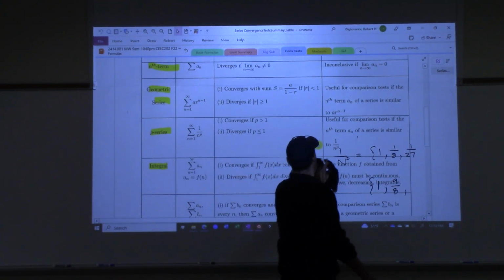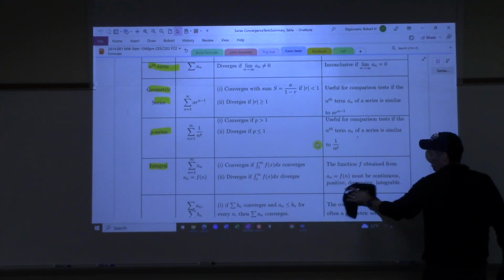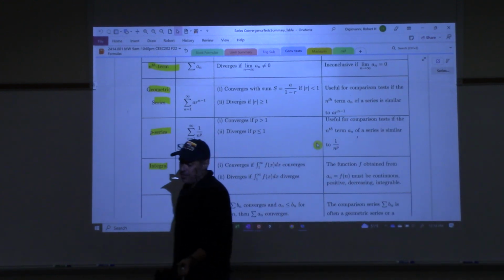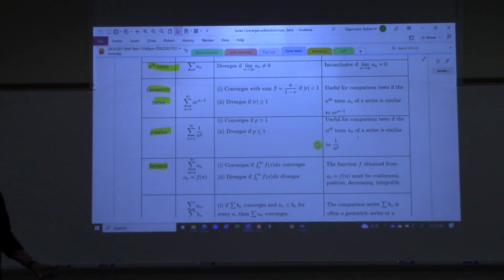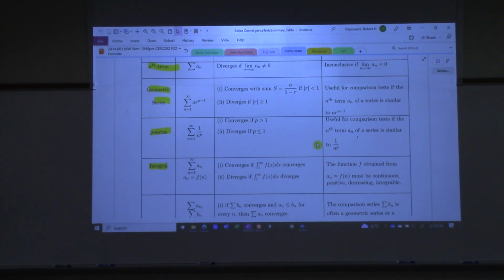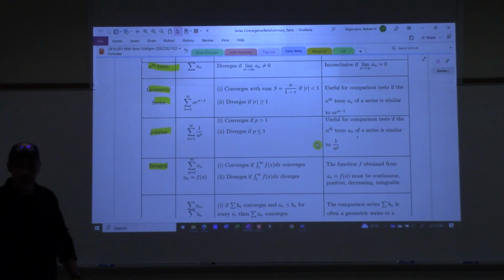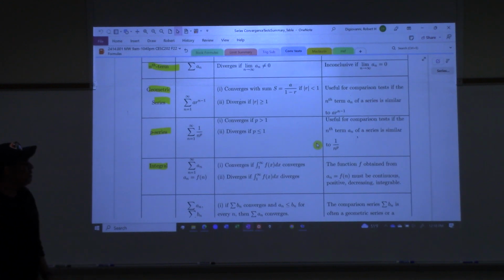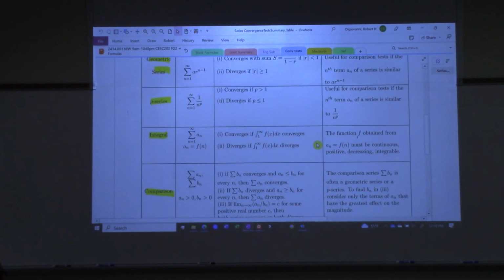Because there are some Cal 2 classes that you could take, here on this campus or at the university, where you have to just know these tests. You just have to know them. That's Cal 2, all right? When I learned it, that's the way I had to learn all these tests. I had to know how to use them. And there's an argument to be made that that's better because it really forces you to learn them, because then you're not sitting there going, okay, what test am I going to use? It's more like, I understand what's going on. But I'm not making that argument, because I'm letting you use it.